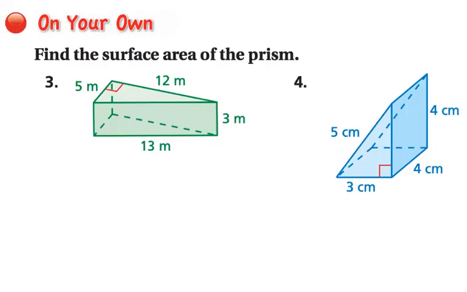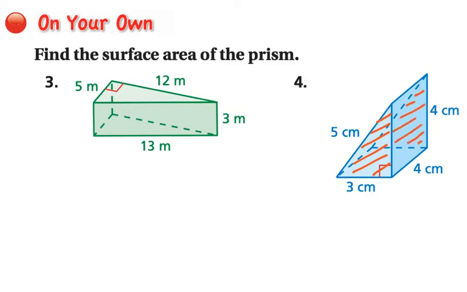Okay, here are a couple on your own problems. Again, finding the surface area of, you can see, both triangular prisms. Just as a quick side note before you try on your own, number 3 and 4, you can see they're turned a little bit differently. Number 3 is not too bad, but when you look at number 4, it's almost like the prism is on its side. Notice how you have this triangle on the front, and then you have this one way in the back over here. Keep in mind that the triangles are the bases.